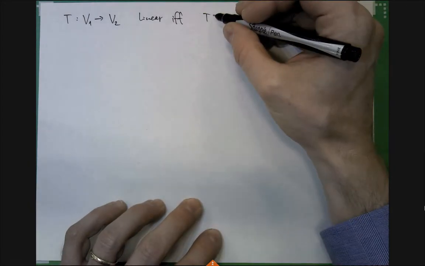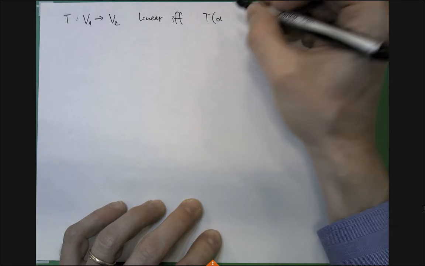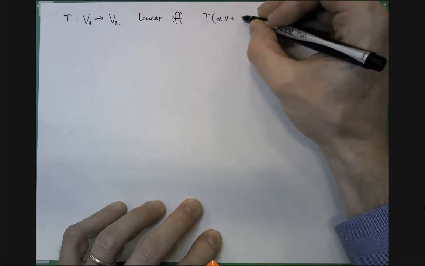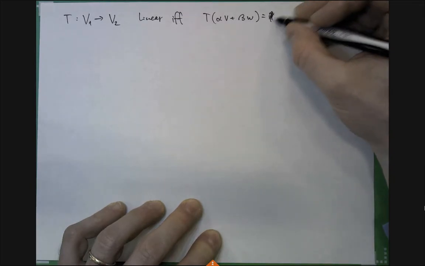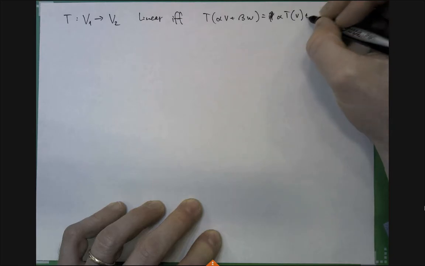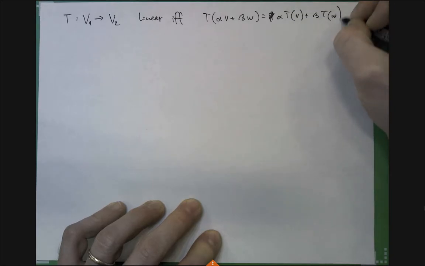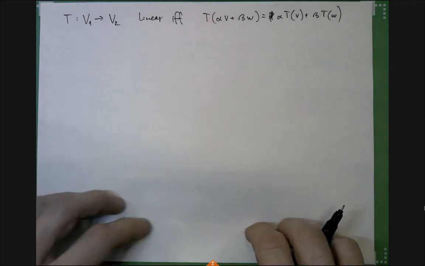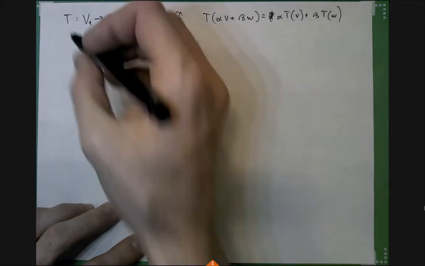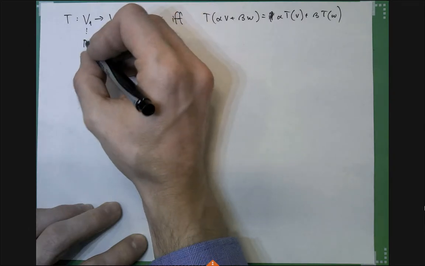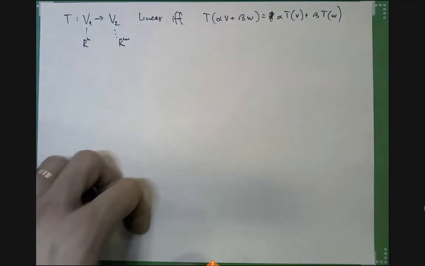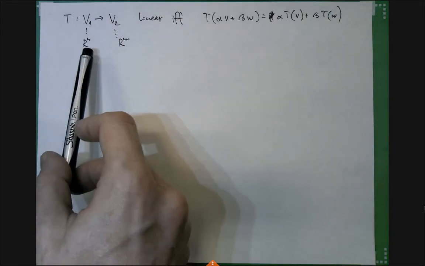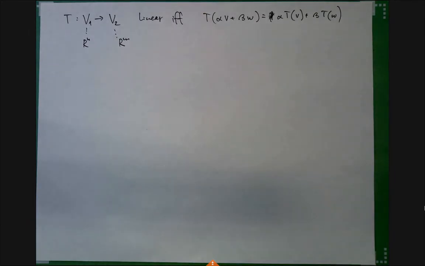Also for your midterm exams and finals. So the linearity requires that for any scalar alpha, any vector v, and any scalar beta, and any vector w, T(alpha v + beta w) equals alpha T v plus beta T w, right? I already discussed it quite a lot before, so I'm just reminding you this. In our case, V1 is typically some R^n linear vector space, and V2 is R^m in general. There's nothing, of course, preventing us from having n equal to m. That's perfectly fine. In fact, in that case, lots of things simplify.